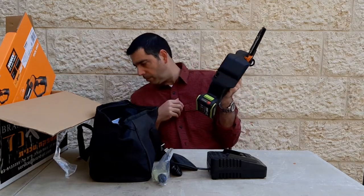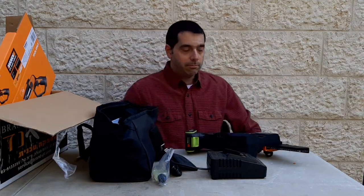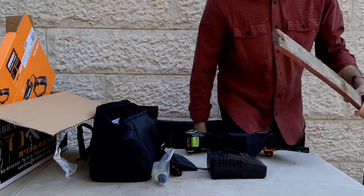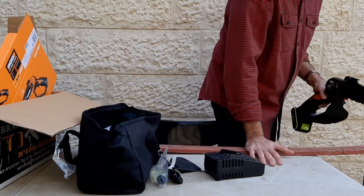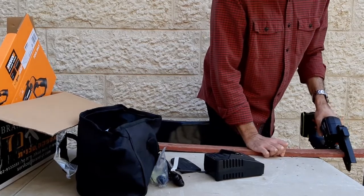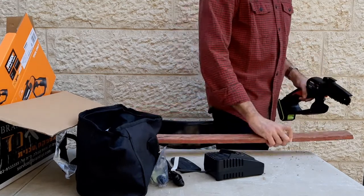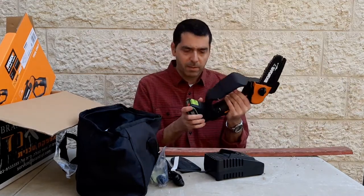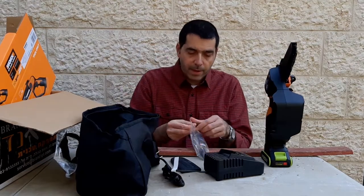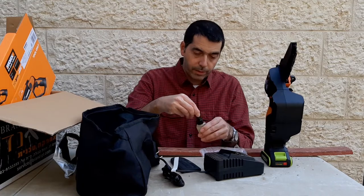It's not loud at all — you can barely hear it. Why don't we give it a little try? I have some scrap wood lying around. This is a 1x3 board. I'm going to hold it down and see what happens. Yeah! Did you see that? That was pretty cool — we know this works! Let's test this beast out.